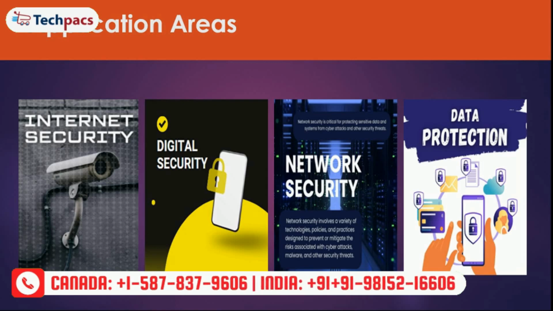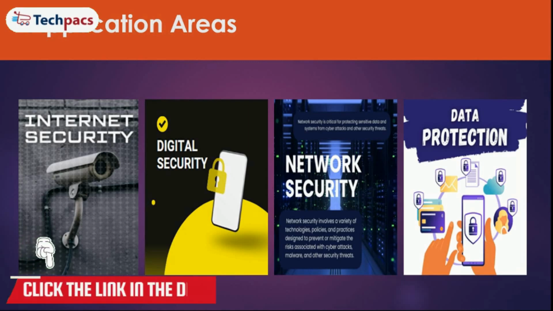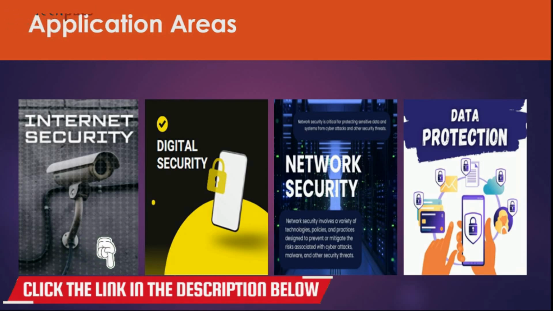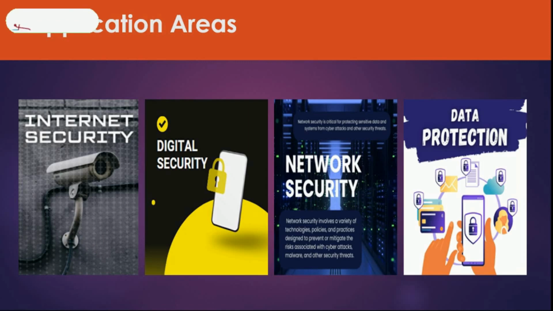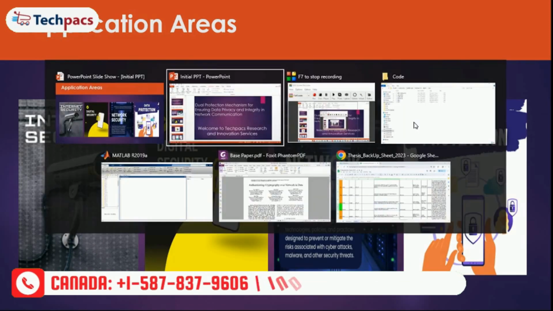So for digital data security, as well as your credentials like any thesis, any research, or any confidential information which is not to be in an unauthorized person's hand. So data protection and network security are the domains where the developed system can be implemented. Now let's see what exactly we have done and how to run the code.